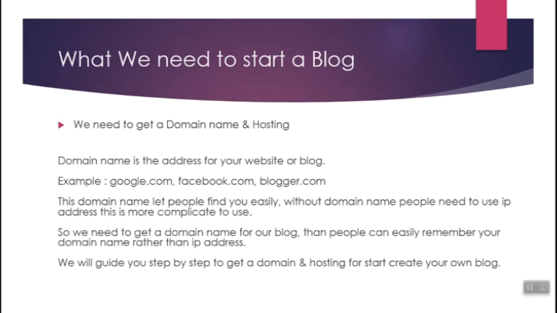A domain name is the address for your website or blog. Examples: google.com, facebook.com, blogger.com. A domain name lets people find you easily. Without a domain name, people would need to use an IP address, which is more complicated to use. So we need to get a domain name for our blog, so people can easily remember your domain name rather than an IP address. We will guide you step by step to get a domain and hosting to start.